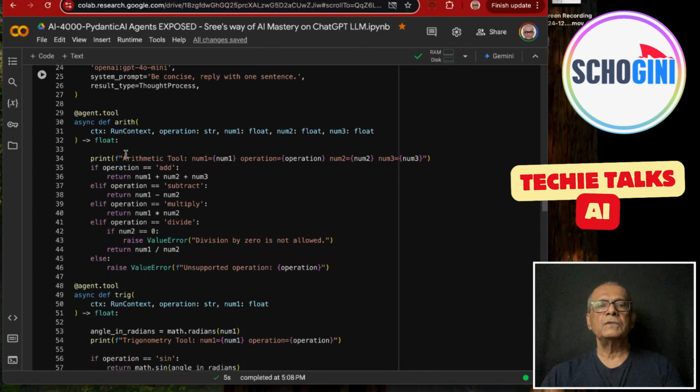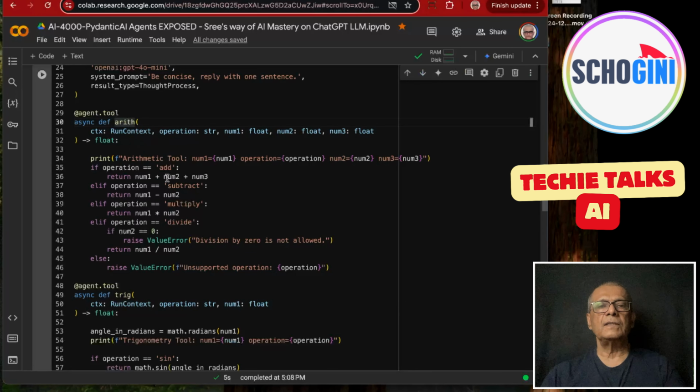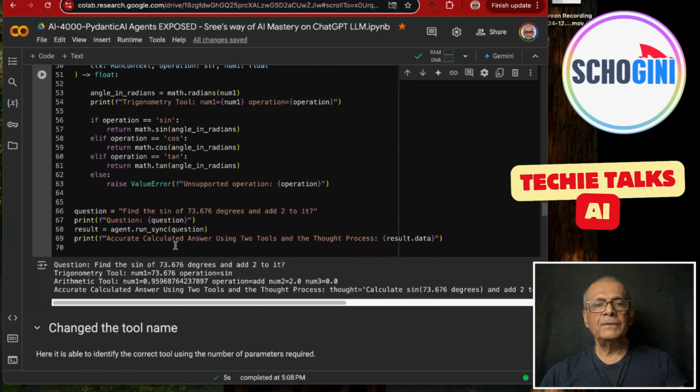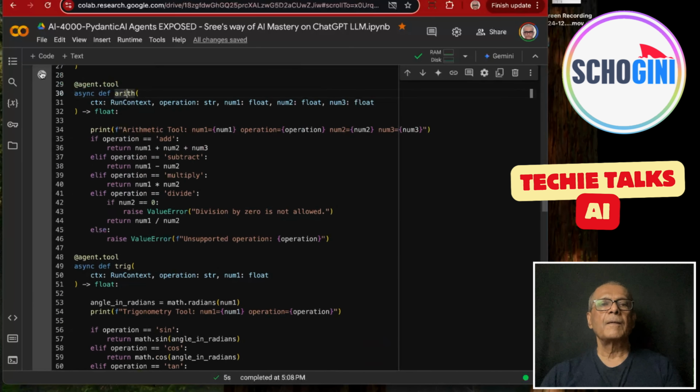So what we did was, we removed the docstring from the arithmetic function and shortened the name to arith. Same way, we removed the docstring and renamed the trigonometry tool as trig. Clear?